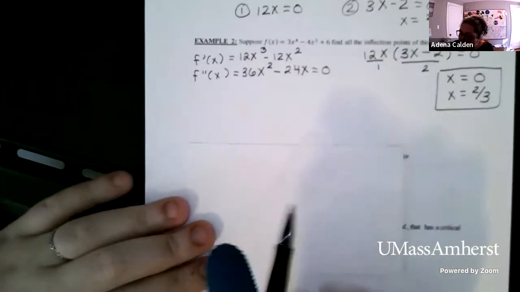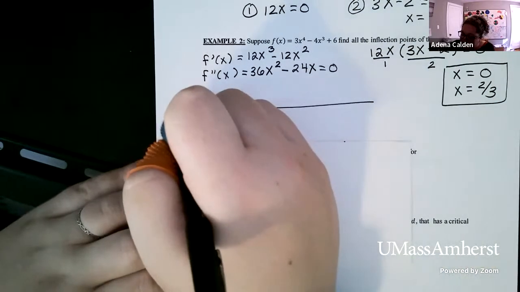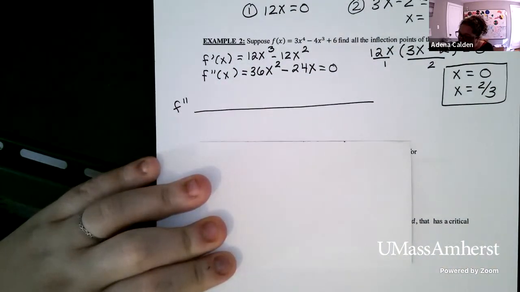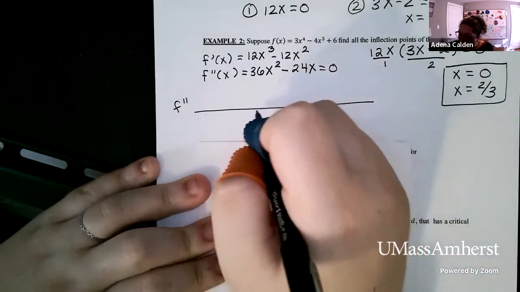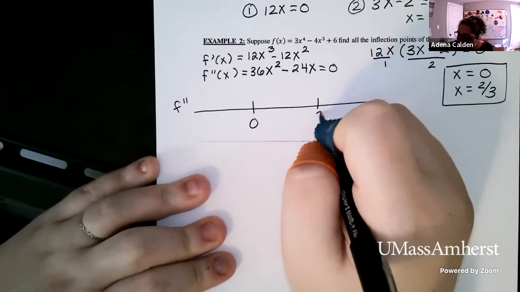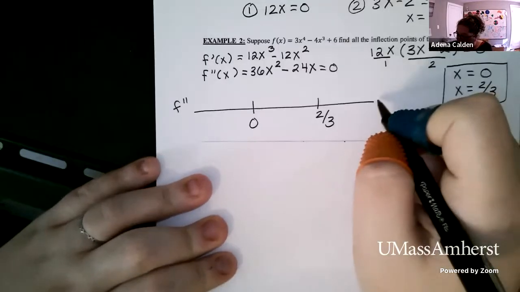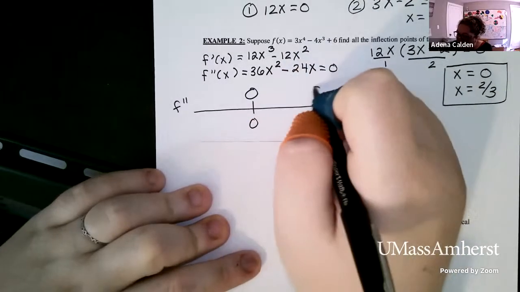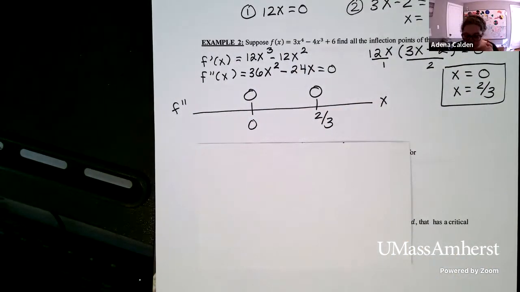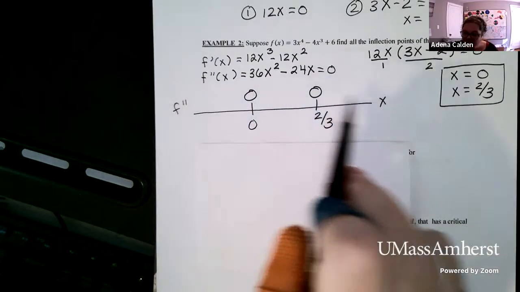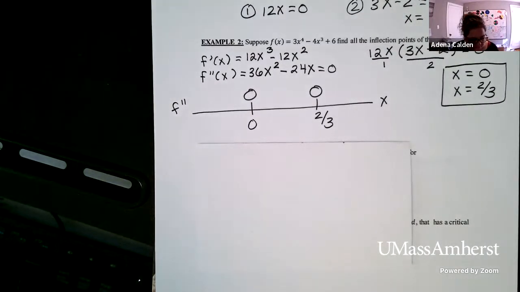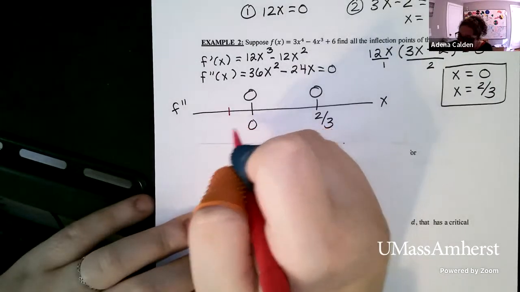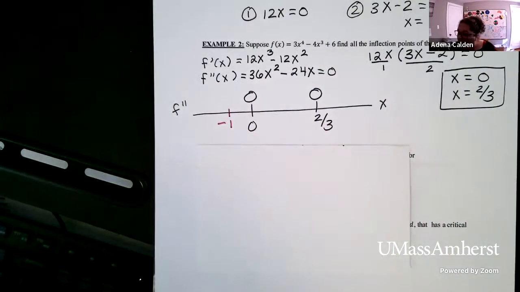So now part 2, I have to actually check. So the second derivative, I'm going to put on a number line. I want to put these in order. So 2/3 is bigger than 0. Okay, so these are x values. I know that at these particular values, the second derivative is 0. And so now I want to test some points to see if each of these intervals is positive or negative. So again, I'm going to pick points that I think are convenient. So I'm going to start over here to the left of 0. I'm going to pick -1.